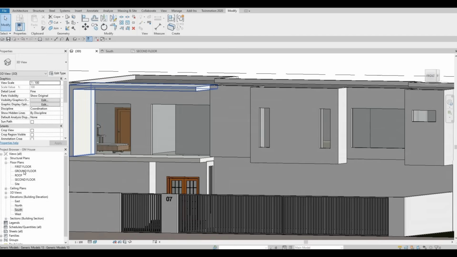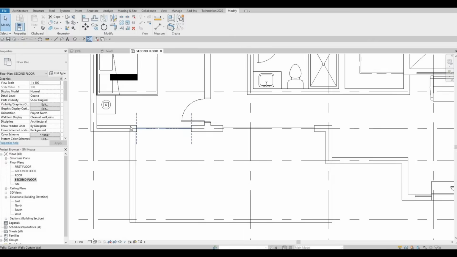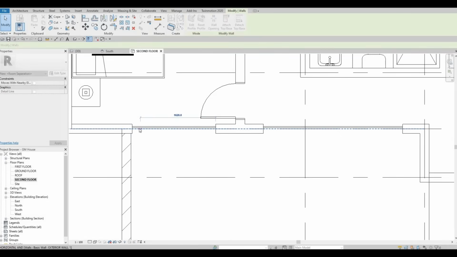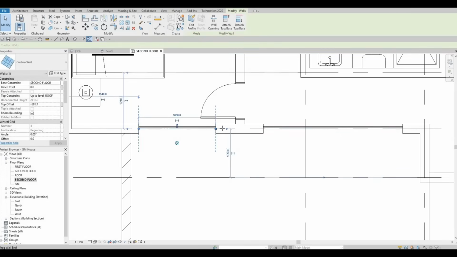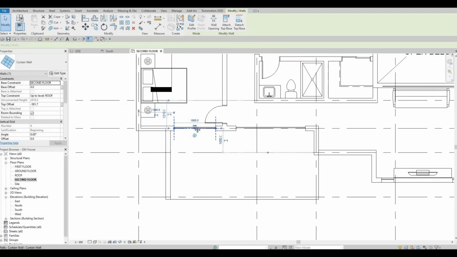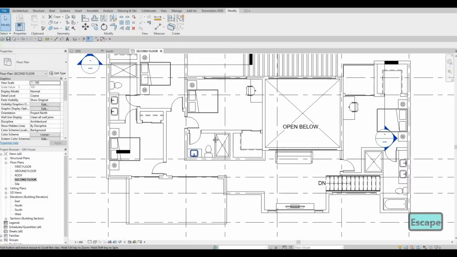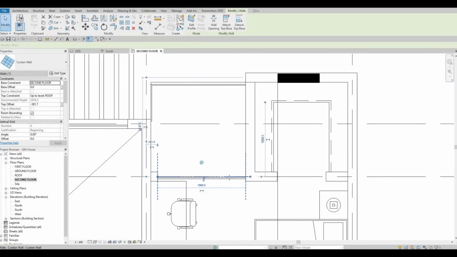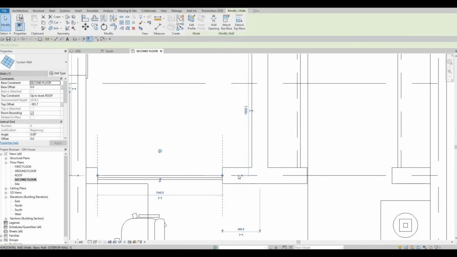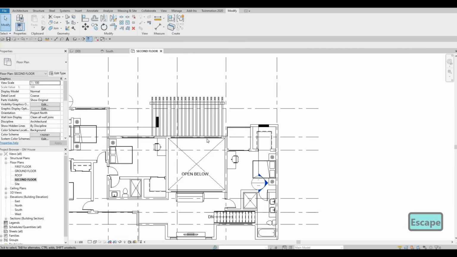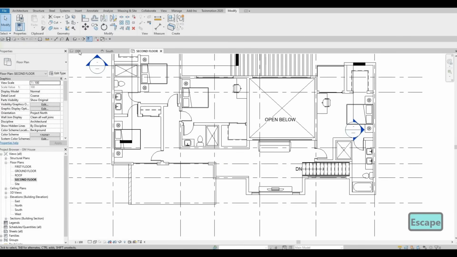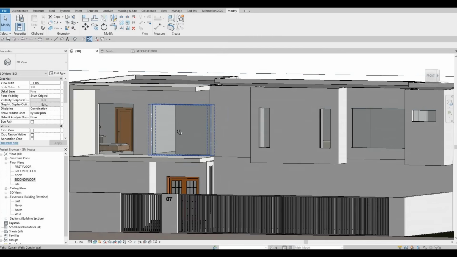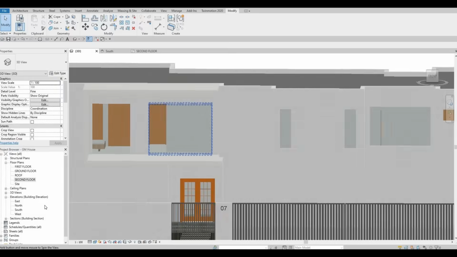Let's just click finish, go to second floor, and fix this one right here. And then there. So we have something that looks like that. This one, let's fix this. Not too much. At least a little bit showing like that. Let's look right here. That looks fine.